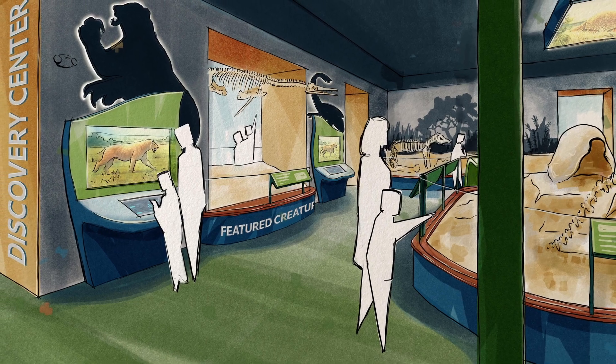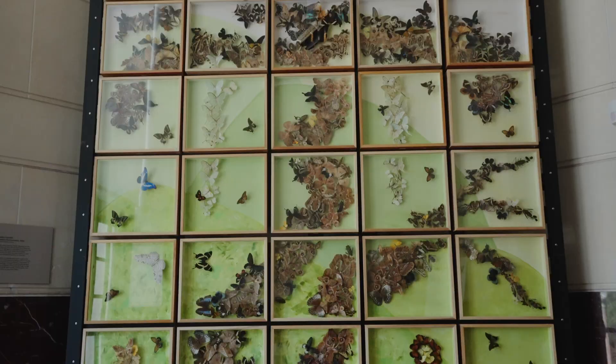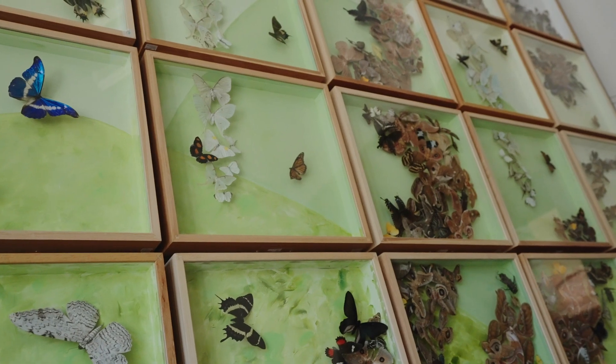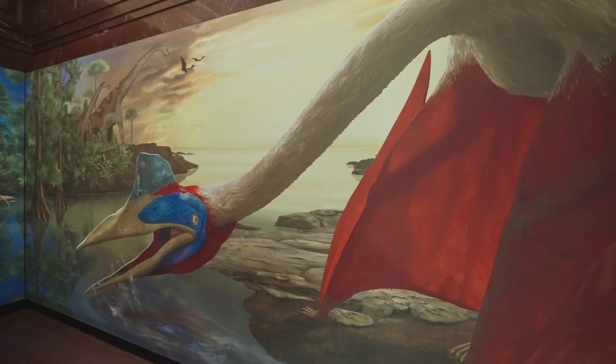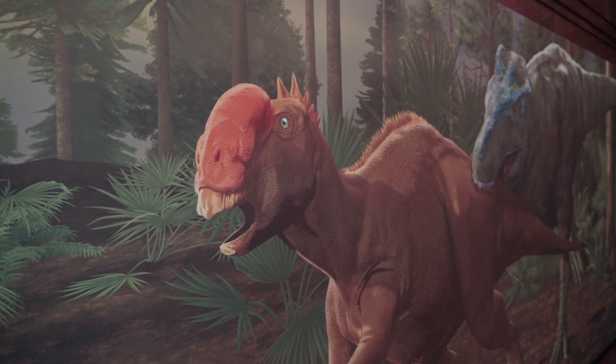We continue to have work to do to build out new exhibits. I'm particularly excited about our chance to build out the fourth floor to really showcase some of the science and research that's coming from the University of Texas. Working with exhibit designers to make sure the information we provide is correct and up to date, and that we have appropriate artwork that allows us to express our thoughts and hypotheses about what life was like in the past.